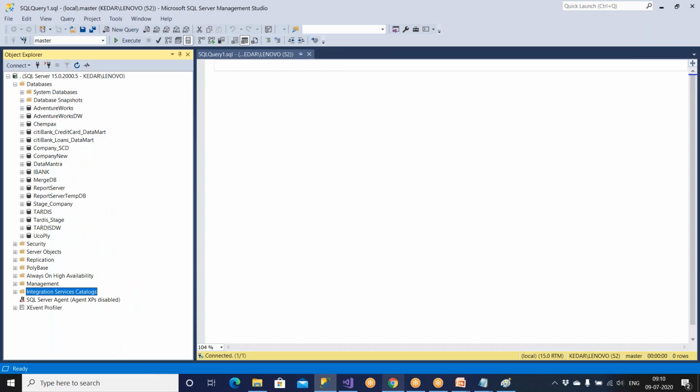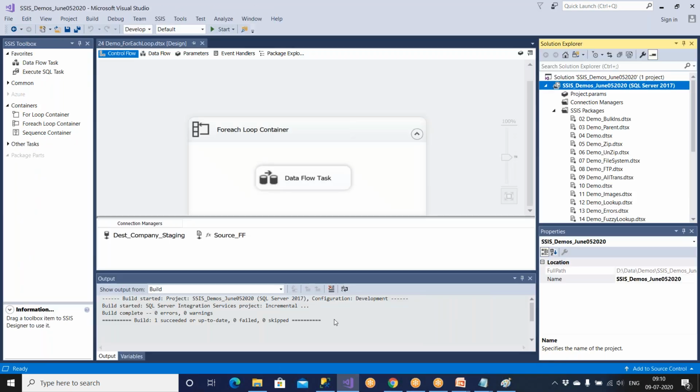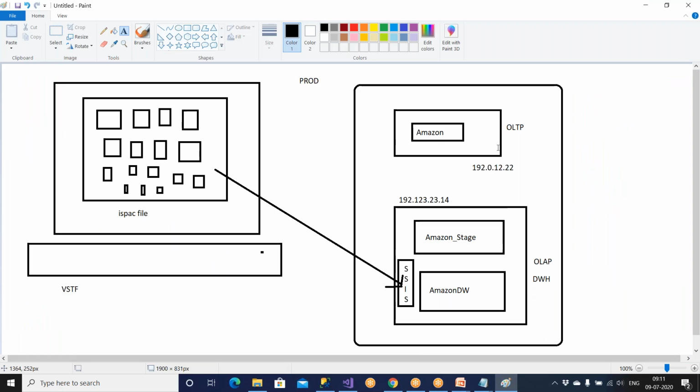Now, whenever you create something in development, you're using your own server names and everything, right? So I'm using a dot and everything. But if my packages are installed here, from here it is going to establish a connection to this and get the data, right?